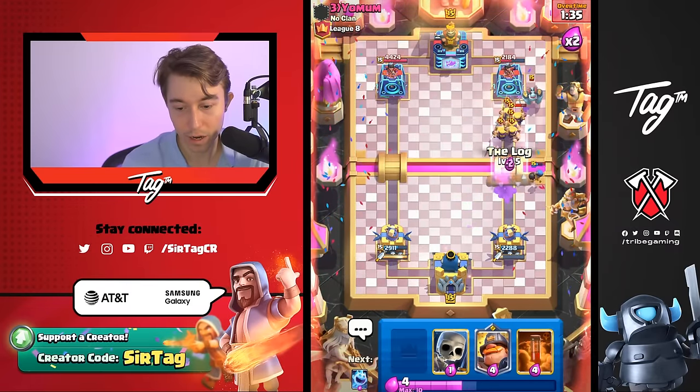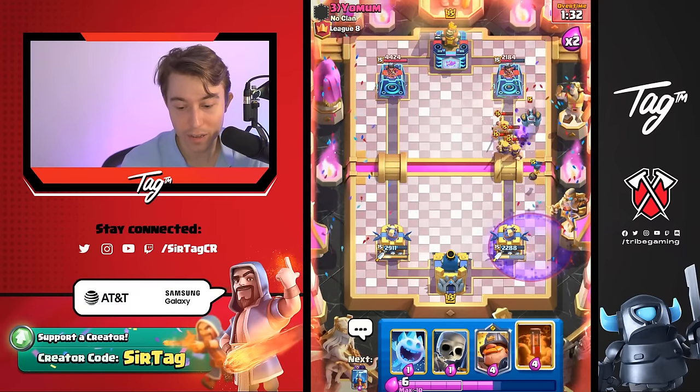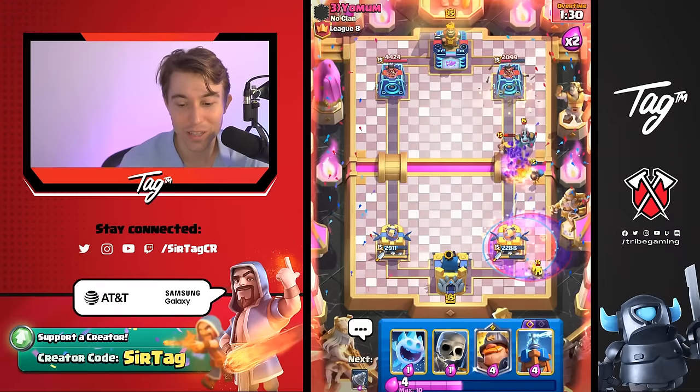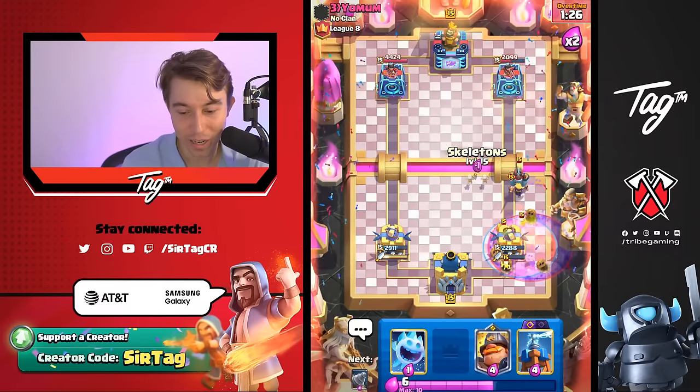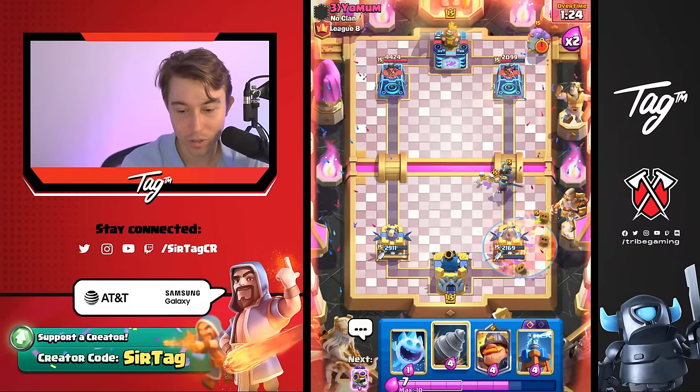Can that please die? Alright, cool. Wait, do we kill all the barbs with that? There's no way. There's no way Evo barbs die to a freaking one bomber. That's so funny. That's what we needed. They didn't all die, but they're pretty close.